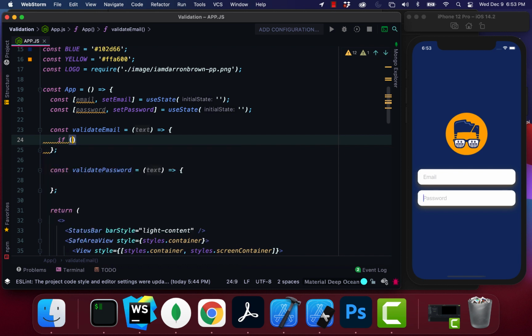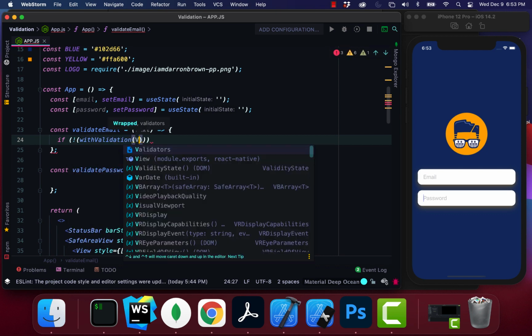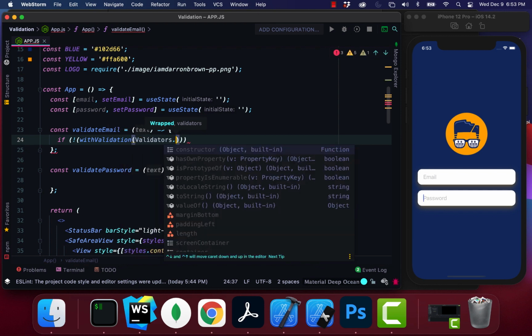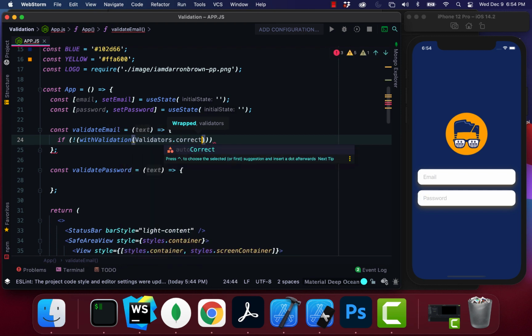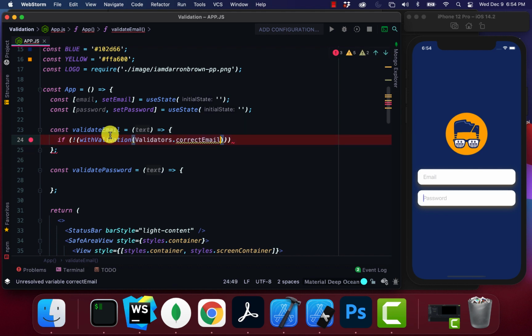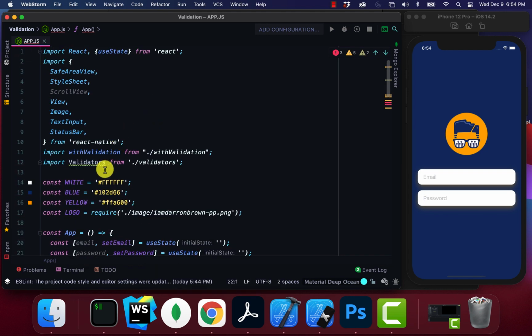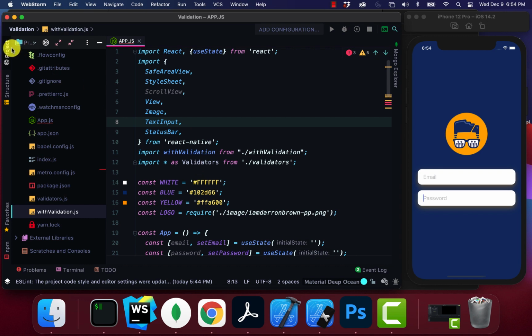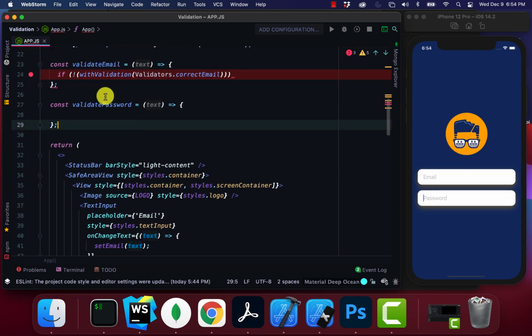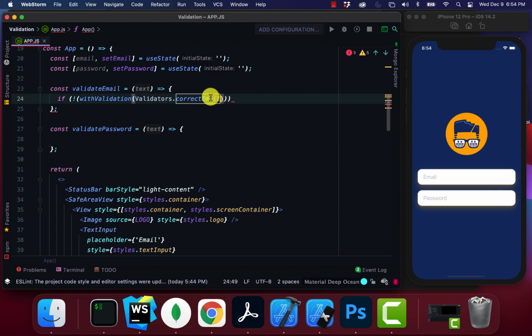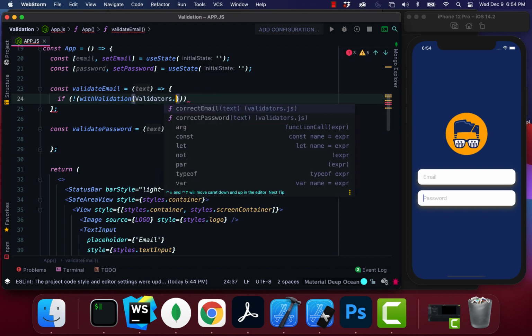We're going to say if, we're going to get our parentheses with validation validators dot correct email. Make sure I'm bringing in the right file: import all as, and make sure my validator is referenced correctly.